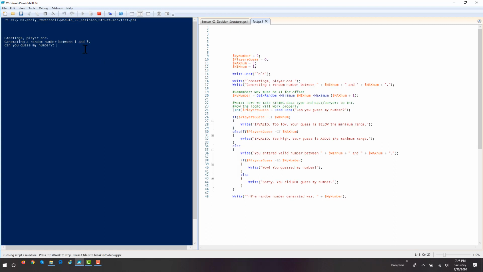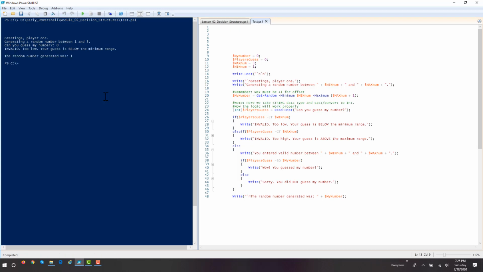So can you guess my number? Now let's test the logic. I'm going to hit 0, which would be below 1. So what happens? Let's test our logic and see. Syntactically, a lot of times your code may work, but that doesn't mean you're home free. Even if you don't have any syntax errors, you have to test it for logic errors. Does it actually do what you want it to do? Is the behavior the kind of behavior that you expect?